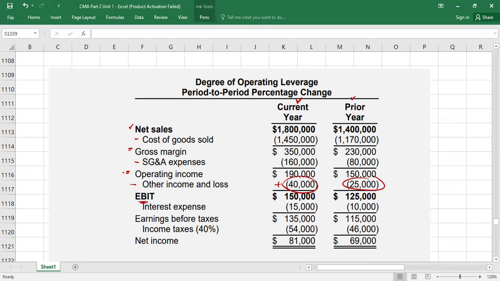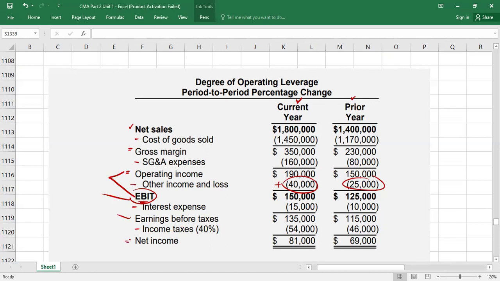So see guys, here operating income is presented separately and EBIT is presented separately. So which will we prefer? EBIT values. If this is the scenario, that operating income is separate and EBIT is separate, we have to use EBIT. Then from here we'll deduct interest expense. This will give you earnings before tax, minus income tax expense. This will give you net income.